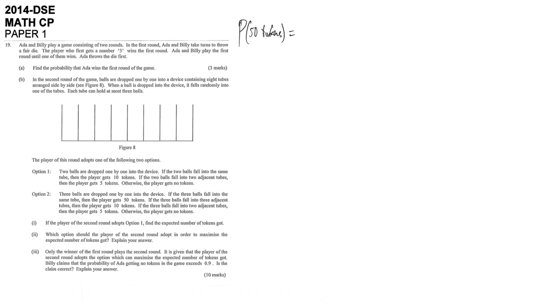The criteria are quite similar to the previous one. 3 balls fall into 3 adjacent tubes. So 3 balls in the first, second, third tube, or in the first tube, then it is 1/8 appearing 3 times in a row, so power 3. And then similarly, we have 1 place, 2 place, 3 place, until the 8th place, so we have 8 places to fulfill this requirement. So finally, we times 8. Then this part's probability is 1/64. Finished the first of three. And then the probability of 10 tokens.